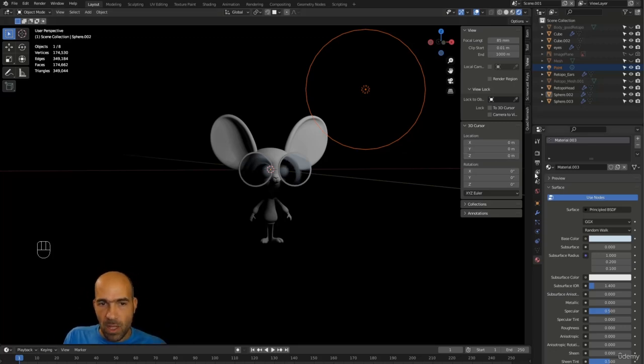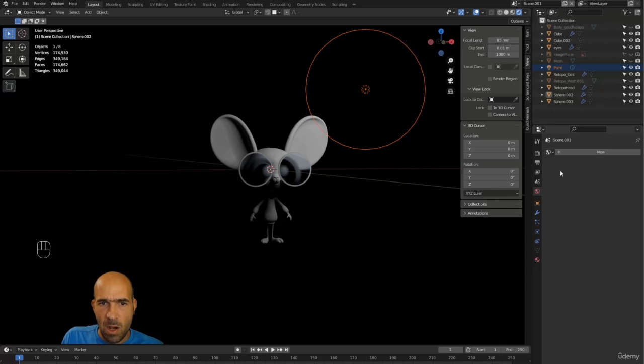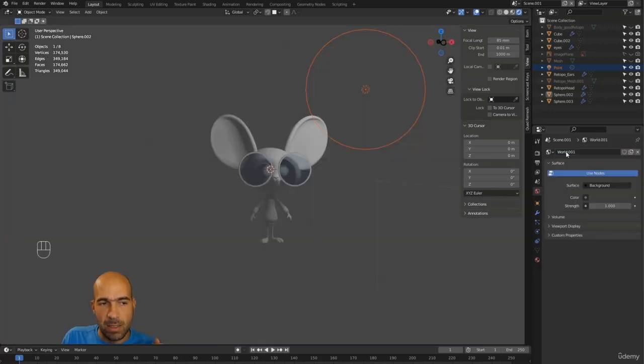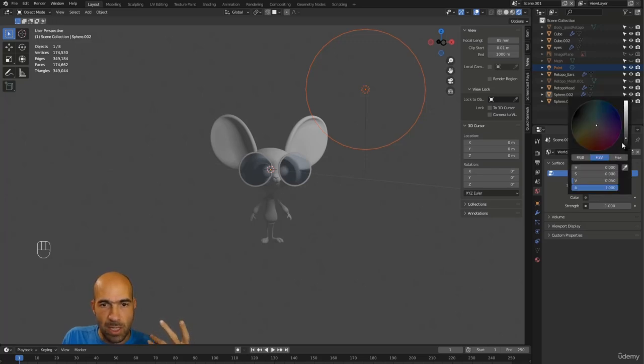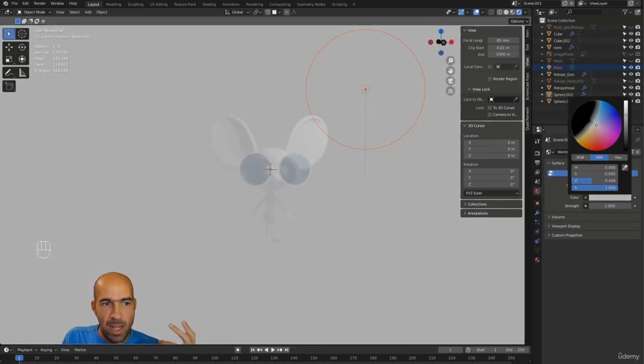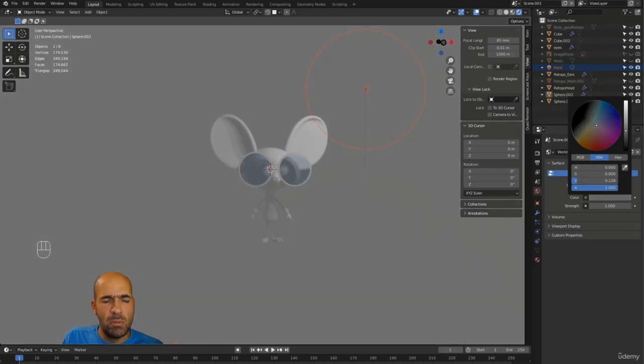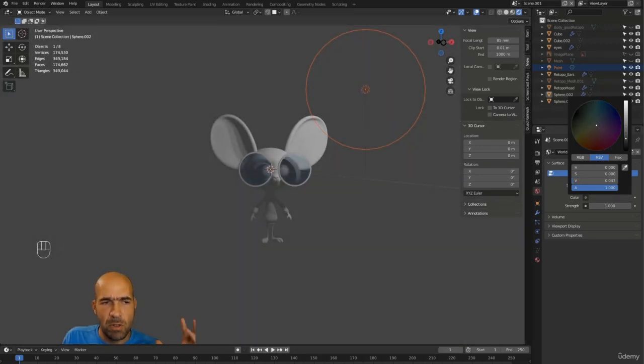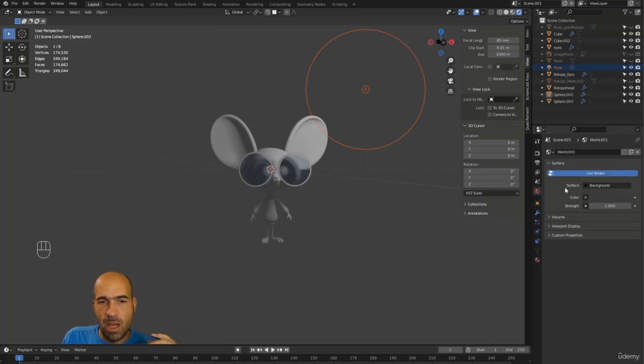Now you see that only this light is lightening our scene. If we go to the scene properties, which is world properties here, we can add new world data block. Let's add it. And now you see that since the color of this new data block is more bright, everything will be bright. The shadows will be bright and the background will be bright, everything will be bright. This is brightening our model here, which is okay, but most of the time we don't need that.